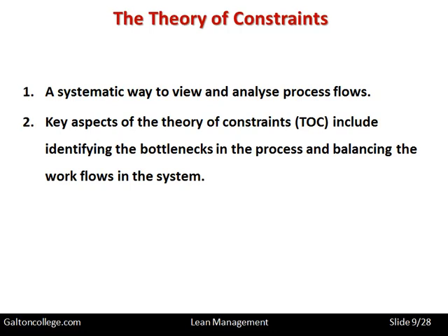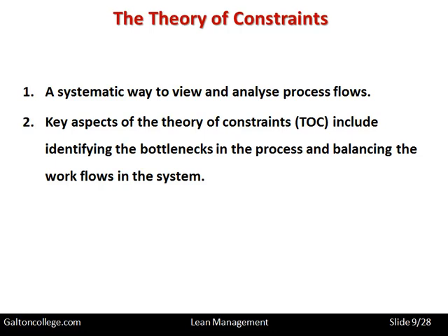A key aspect of the theory of constraints, TOC, includes identifying the bottlenecks in the processes and balancing the workflows in the system. Bottlenecks mean there is congestion. There is too much demand for a particular resource, and the resource is working at full capacity and it's still not clearing the backlog. That's a bottleneck.